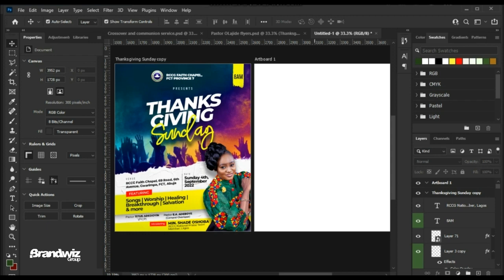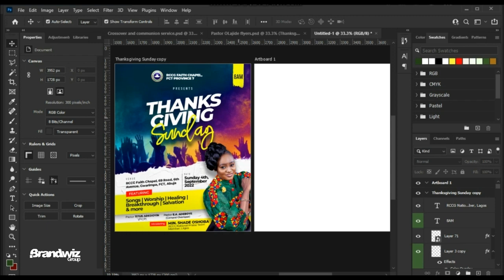That's one of the reasons why, guys, when you are going to design a flyer, don't just pick up a flyer design and stamp all the elements you can see around you on it and think you have designed a flyer. No, there are stages and steps to design this, and there are some approaches you need to put in place to ensure you have a very beautiful work at the end of the day. So quickly I'm going to show you how I achieve this, and it's very simple because I don't want this video to be lengthy. I just want to show you a simple way.